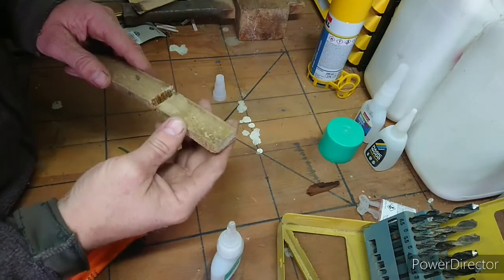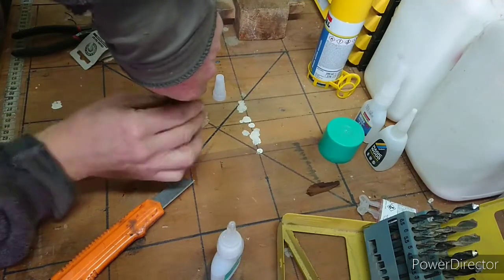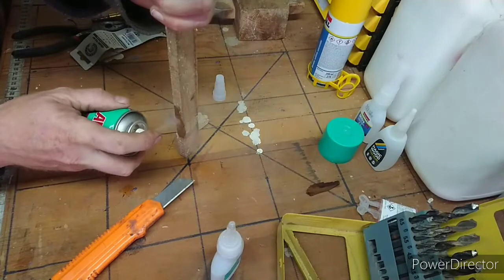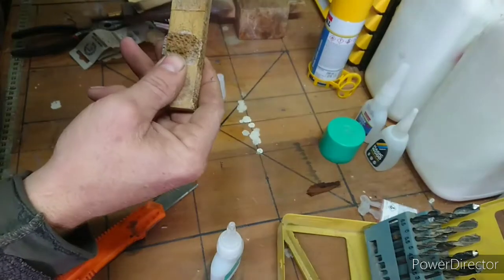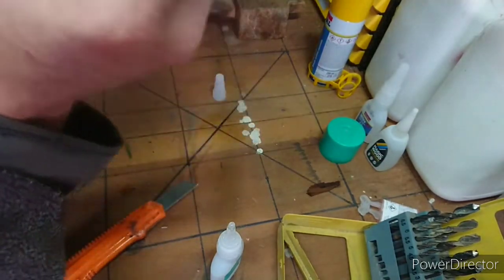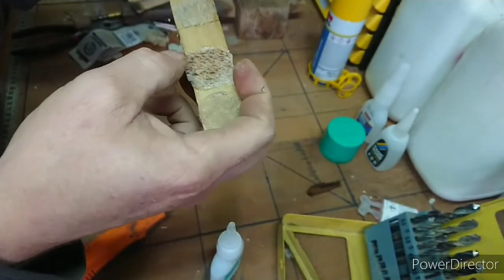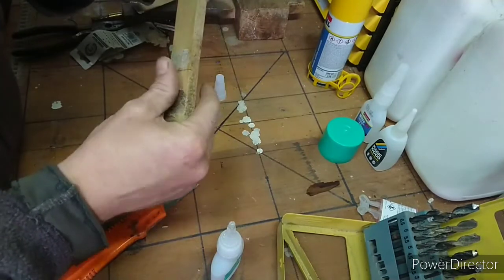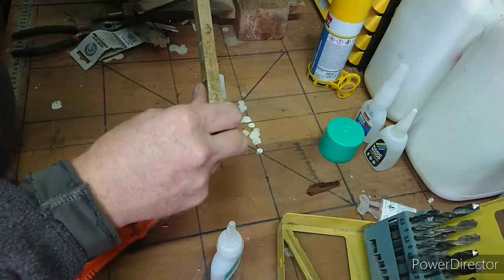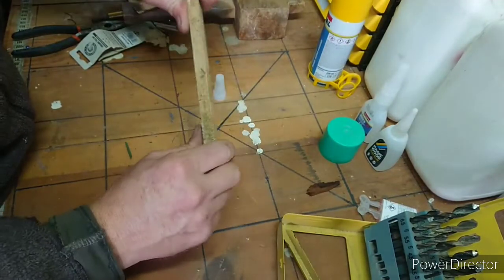Okay. Still cooking. Hear that? It's pretty good for instant tack. Strength wise, actually that's quite strong. Wow. That is actually quite strong.